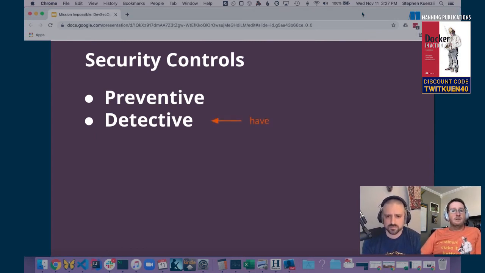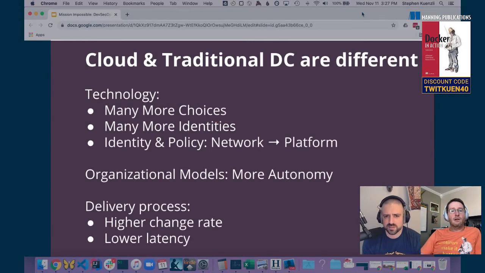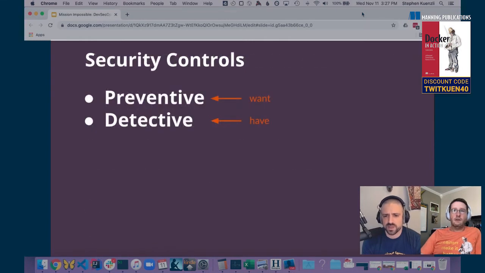Okay. Yeah, that makes sense. In a lot of cases, though, we're talking about preventative not in the same way that user authentication and authorization is preventative, but more like earlier detection or preventing unwanted changes to our production systems. Mm-hmm. Right. Okay.